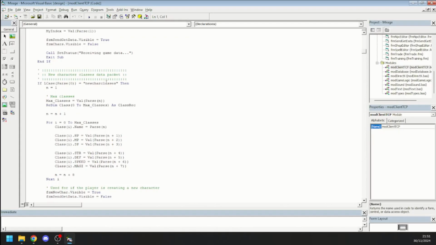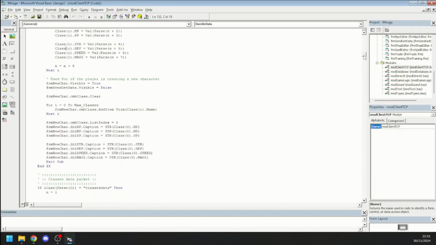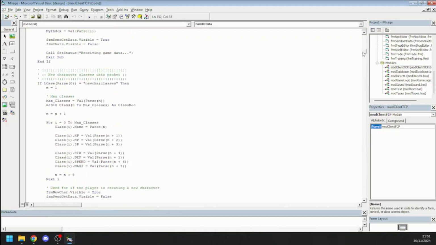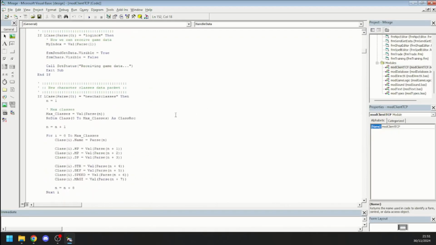You can see here they're sending raw strings to and from the client, which wouldn't be a problem today because of internet speeds, but back then people were on really old internet. Some people were still on dial-up in 2000, 2001, so sending raw strings made for big packets for those small connections.